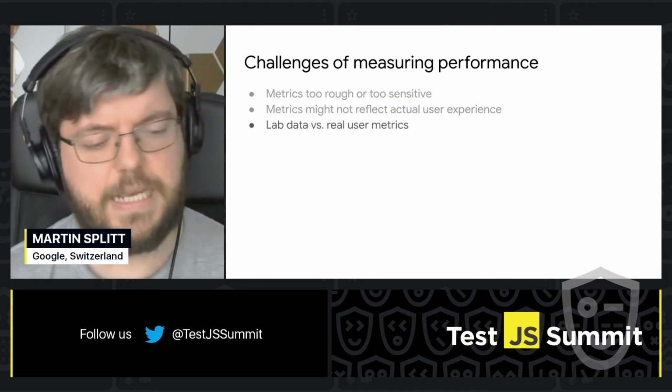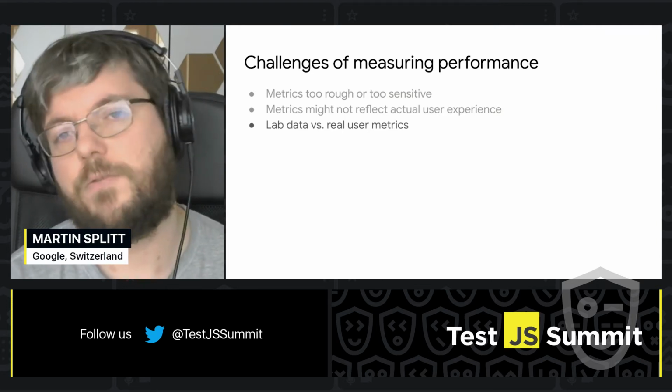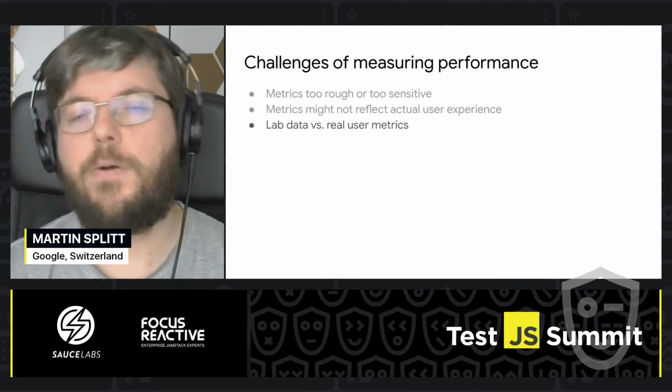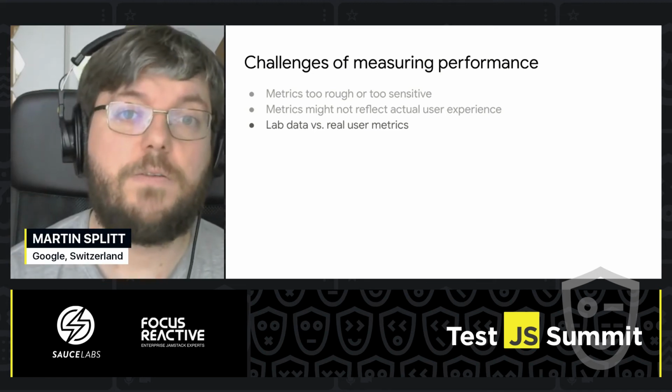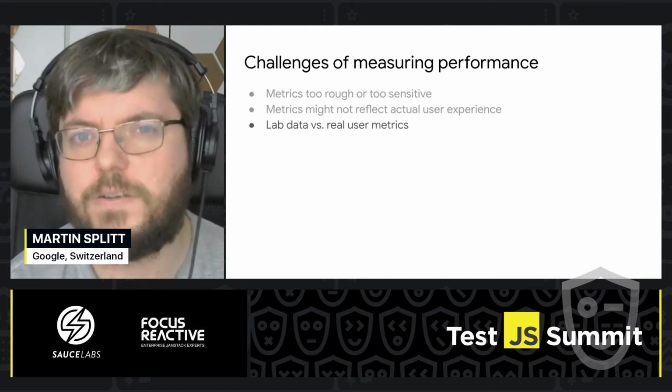Also, we would like data to be able to be generated in lab settings where we can run these things automated and with things that are not necessarily already public. If we can only gather real user data, that is a little tricky. But it would also be nice to get real user data to get a feeling for how this actually looks like on real people's machines and connections.